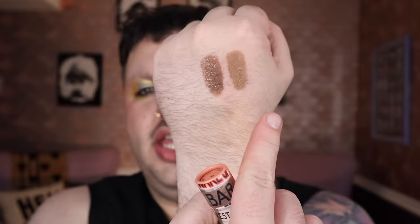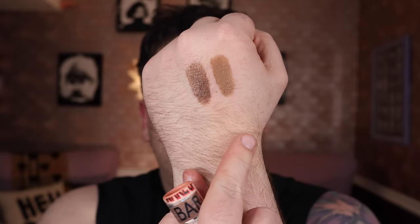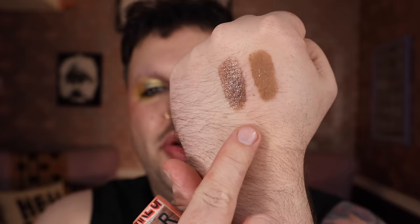Here is the Sephora one, and then here is Royal Scandal from Gucci. Obviously the Royal Scandal is a lot darker, but I think they're like sisters. They both have that little bit of green, well, this one's actually a lot more green than this. But if you're into a pukey baby poop lip color, this might be for you. I don't know, Andromeda, if you're watching, I think that you would like this. Although I'm not a huge fan of the formula. It's giving me the white ring of death pretty quickly.